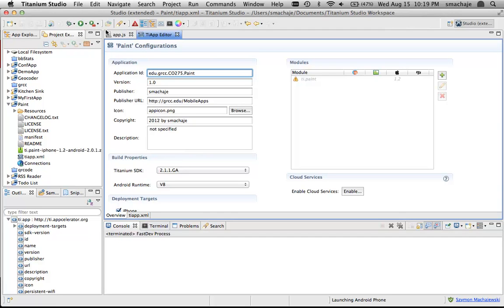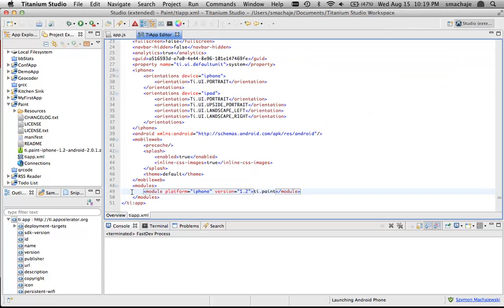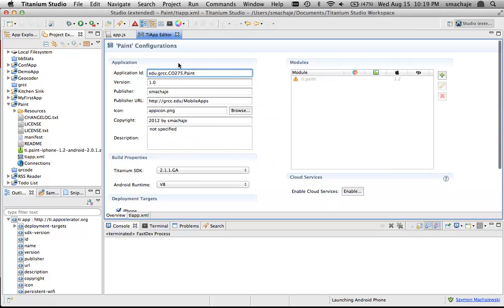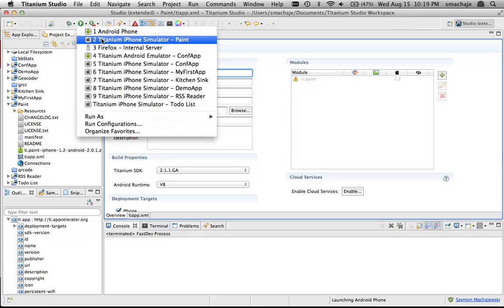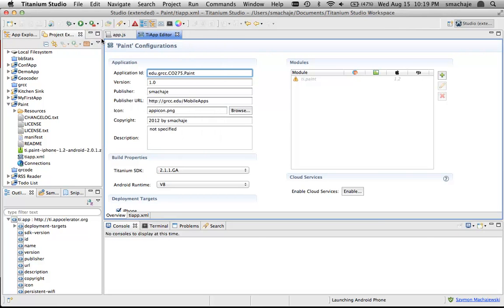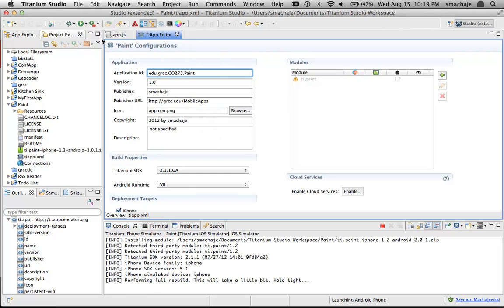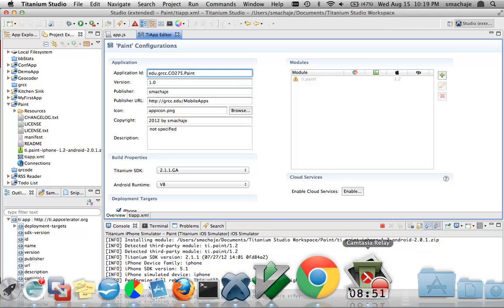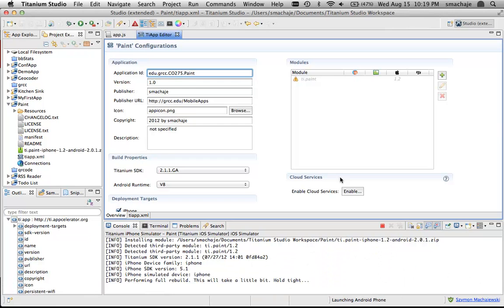Next, when I try to execute this project, this particular zip file will be exploded, it'll be unzipped, and the module will actually be installed. Okay, so that's the step that we need to perform. So in our XML file, we have now this entry. The GUI makes note of that, and now we are ready to go ahead and run it. And I can just run it in any simulator. What it should do at this point, it should go ahead and execute the demo app.